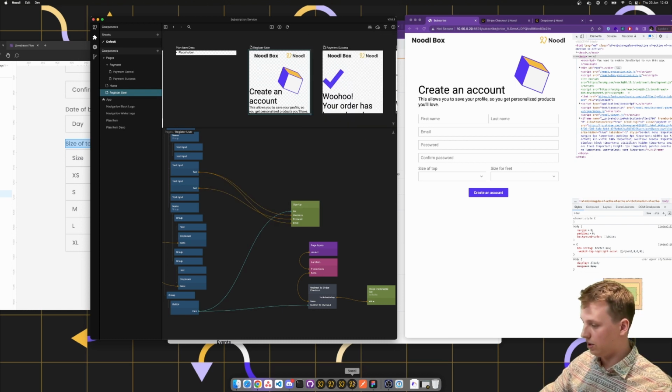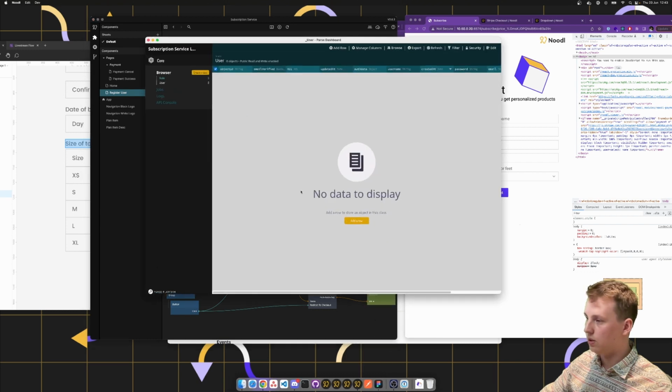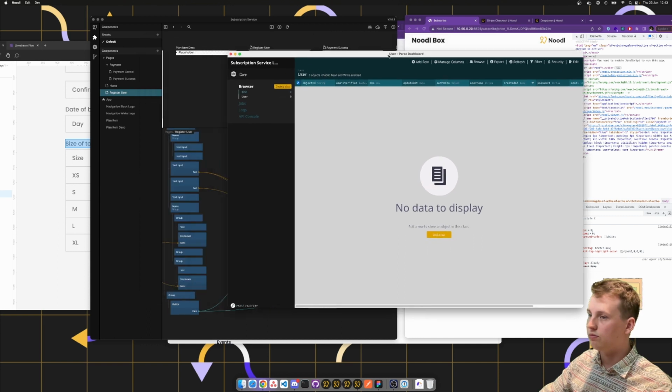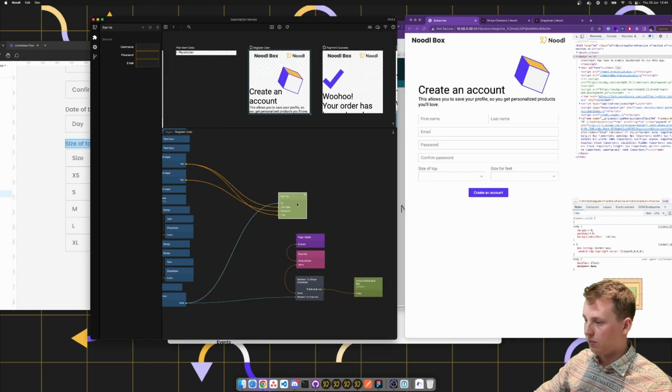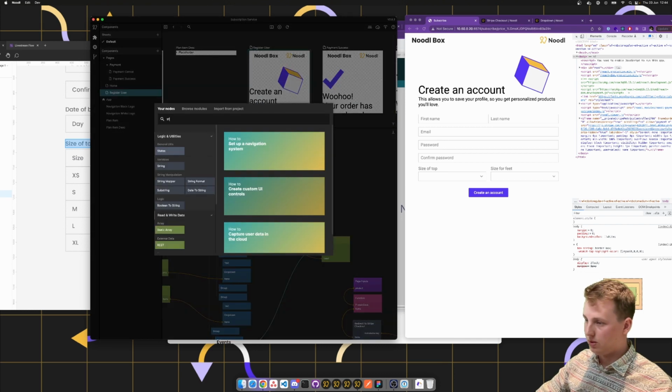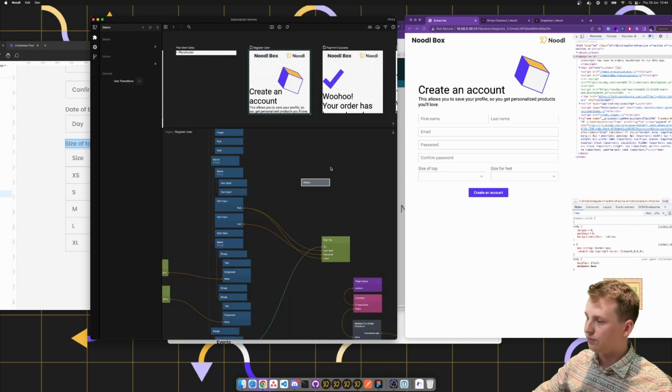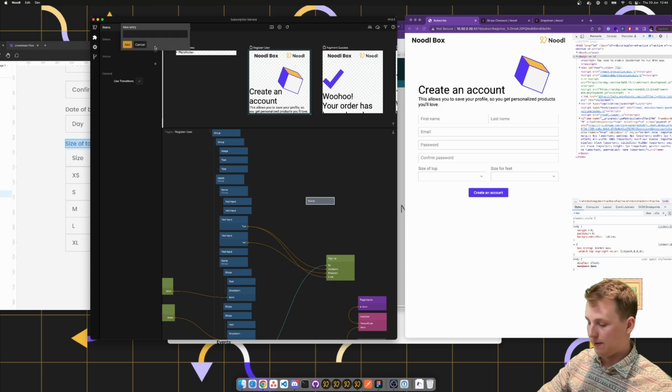I think I just closed it down. Yeah, this one. We will see everything that's on here. But on sign up, we can create a states node. And we just have default and loading.